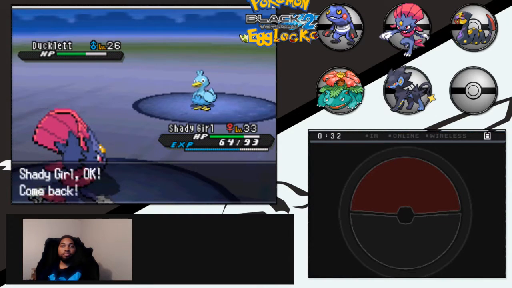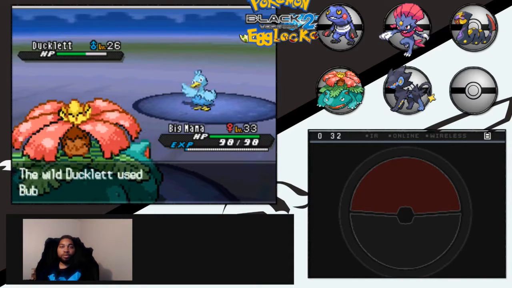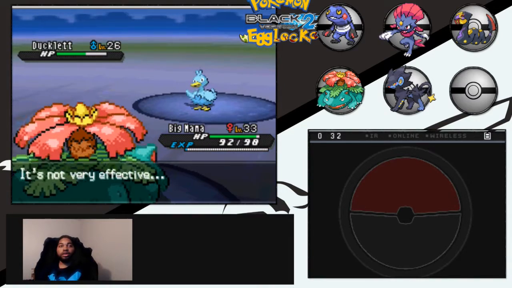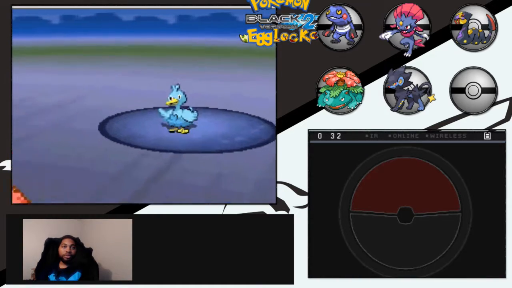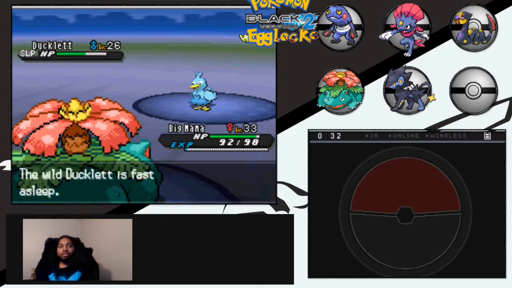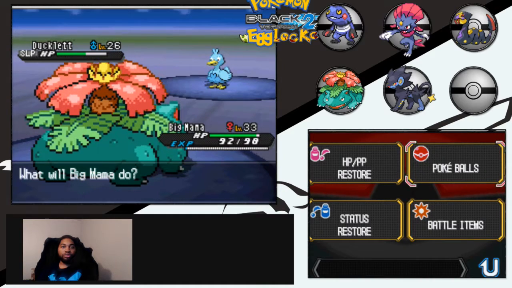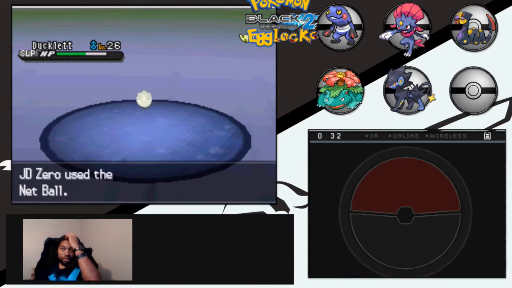Big Mama, send the Big Mama out. Okay. So now, Sleep Powder on the Ducklet here. It only takes one. Okay, anyway. We're gonna go ahead and throw a Net Ball, because the Net Ball is perfect for this mon to be captured in. So that's a good thing.